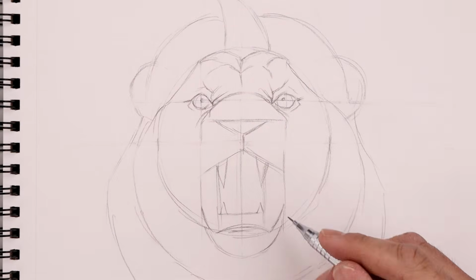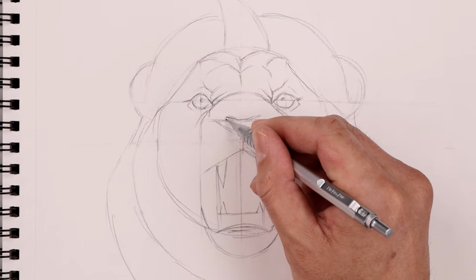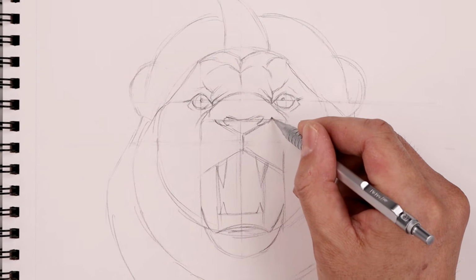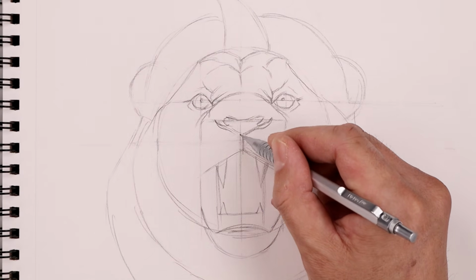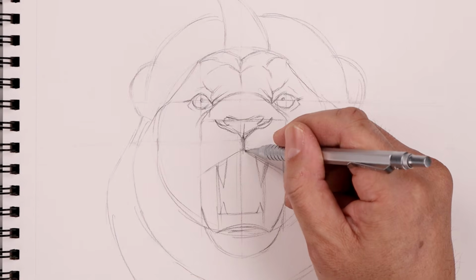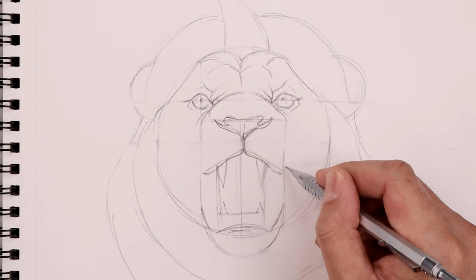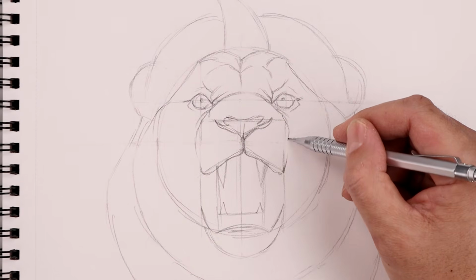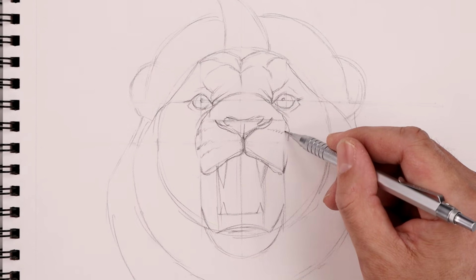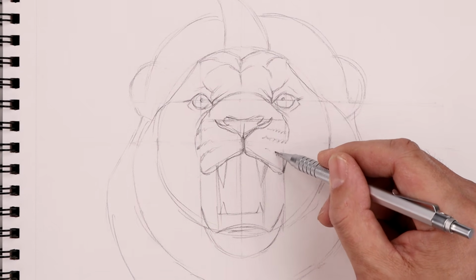Now from here, we're just going to work our way down, adding some shape to the nose. Pulling that in towards the nostril and back out towards the side. I'm just going to lightly add some stripes across the side of the muzzle for the whiskers. I'm just shading that in.